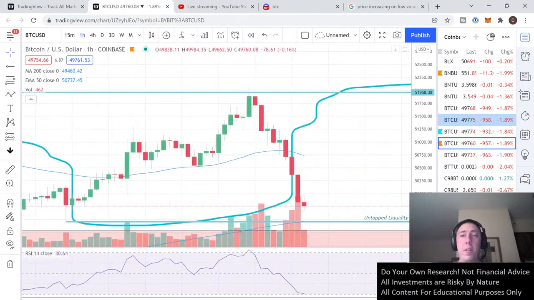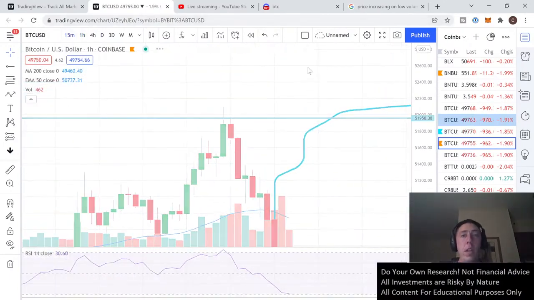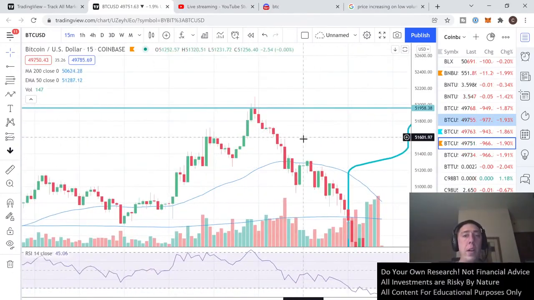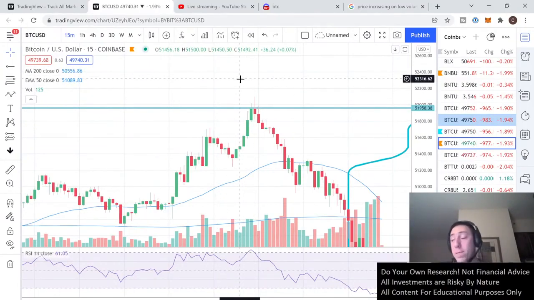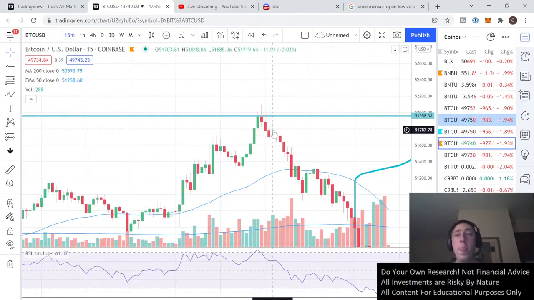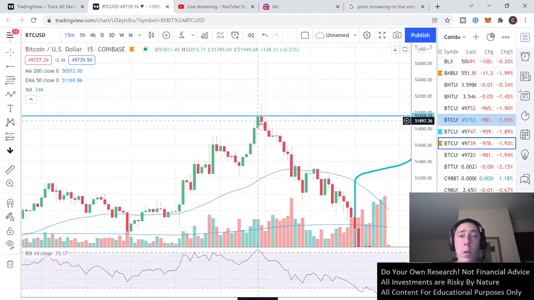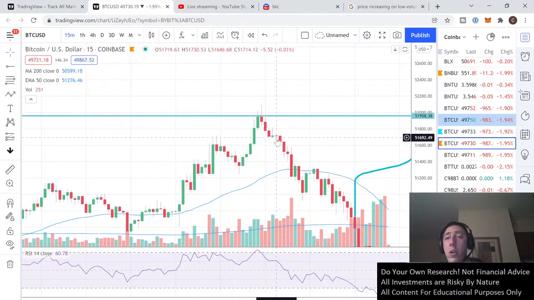Where do you set your stops? Well, realistically, here's how I do it. If my time frame is a 4 hour, and let's say I'm patient, first off, I wouldn't be in it unless I got the 4 hour close. But let's say I got the 4 hour close above here, and then it starts dropping down below. Until we get a 4 hour close below it, I'm going to assume it as support. Once I get a 4 hour close underneath it, I will immediately start to exit.